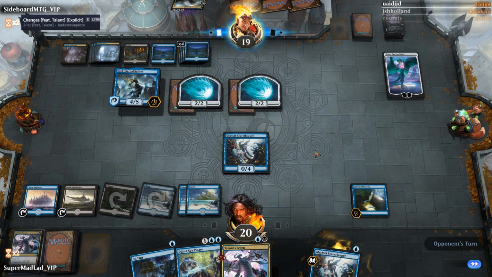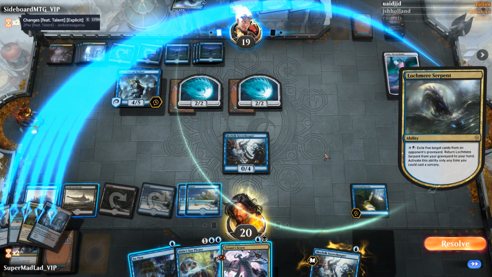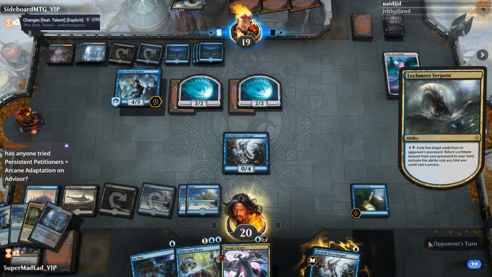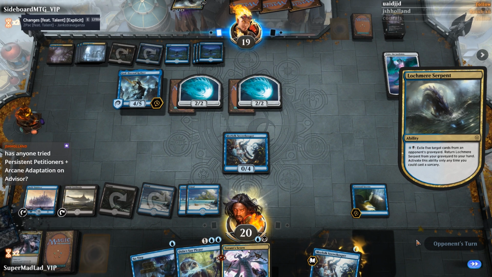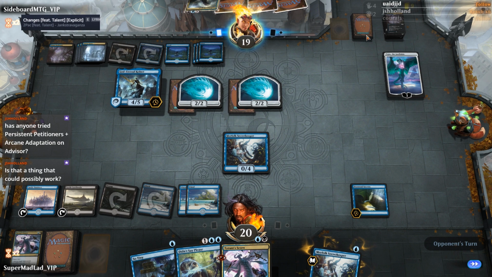Alright, what you got? Lock Me a Servant. Exile cards from my graveyard. Return it to their hand. Okay. Come on, game. Thank you. I'm trying not to slow play here. So they got the serpent.